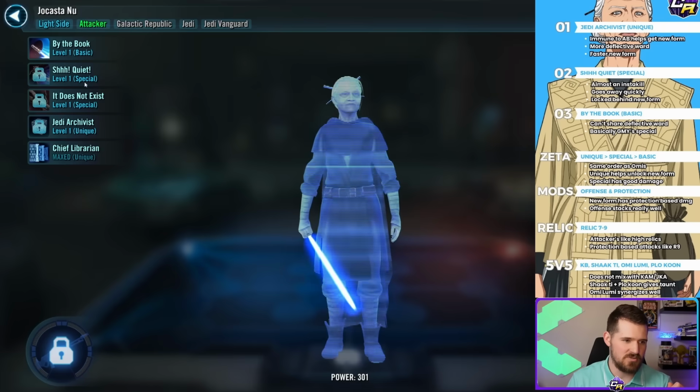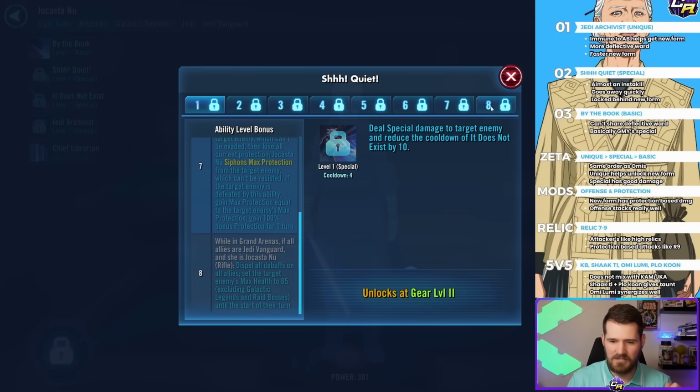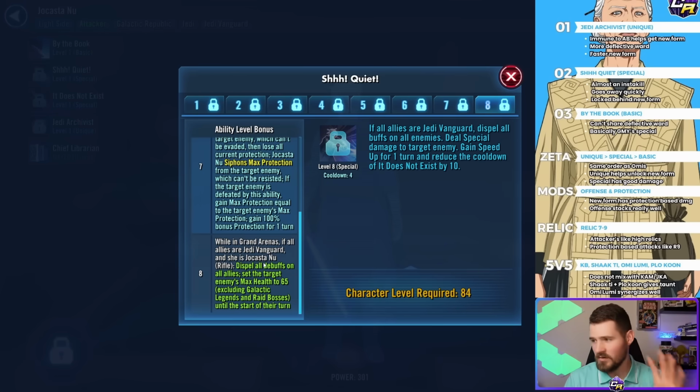Next up is going to be her special ability, which is not that one. It's actually going to be... Oh, no, it is the Shut Quiet. So if we go down to the very bottom here, one important thing, and it says it right here, is that you have to be in her new form called Rifle to actually be able to use this Omicron. If you do not get to that stage, the Omicron is essentially non-existent the entire time, which is why, again, we're prioritizing the unique so we can actually get to her next form.